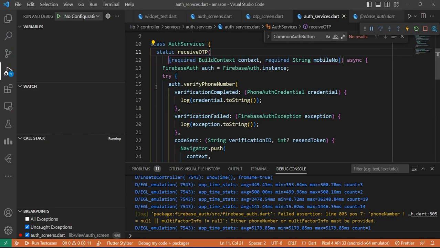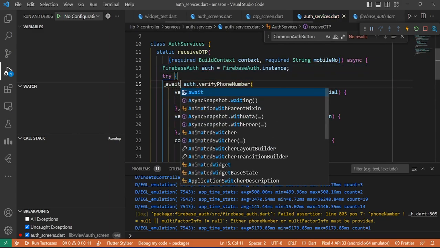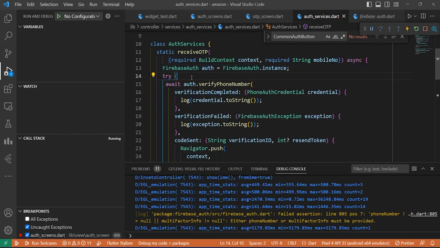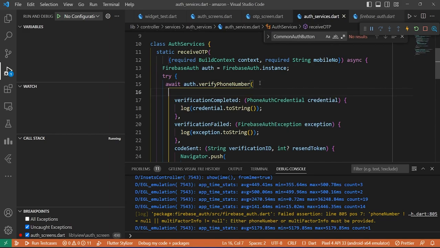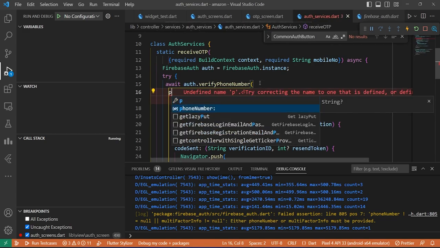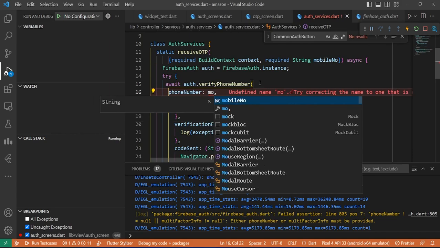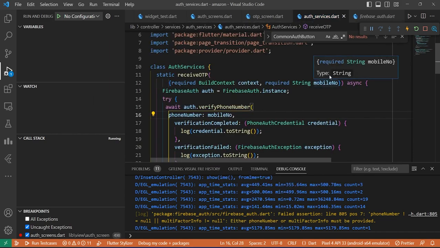Here it will be await, and I've missed this one. Another field which I haven't provided is phone number, and here it will be mobile number. Okay, we are ready to go.